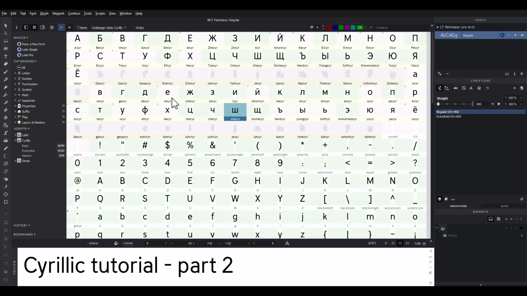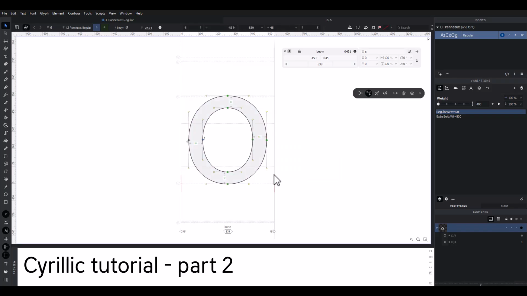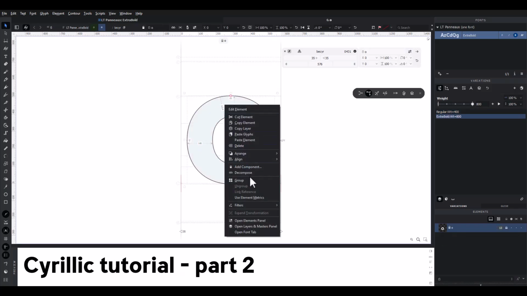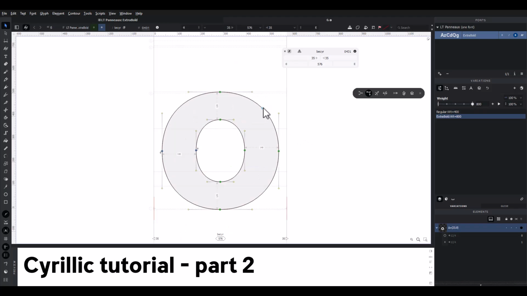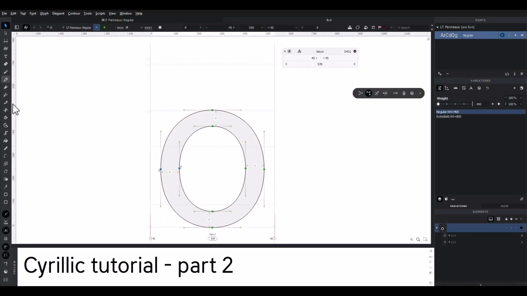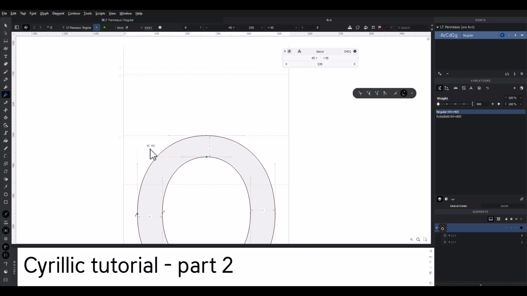All right. And one last letter that's going to be pretty tricky is the be. The lowercase be. So prepare yourselves because this is going to be a bumpy ride. Or is it? We can grab the pen tool and let's make some curvatures like so.